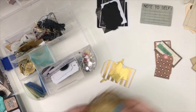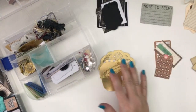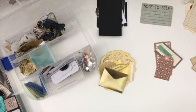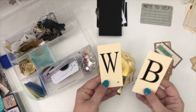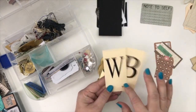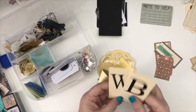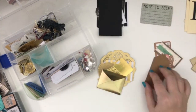So I have a bunch of gold stuff here. Maybe I can even do a couple of different gold ones. I want to mix in some elements, so I don't want it to be all black. I pulled the wing, the W and the B, out of my little flashcard set that I have from Tim Holtz. I pulled those out to use some browns.